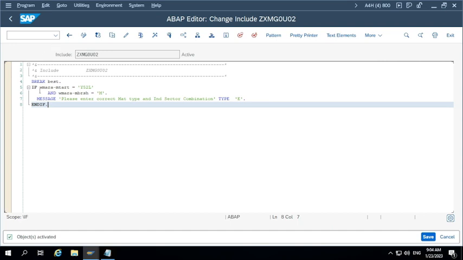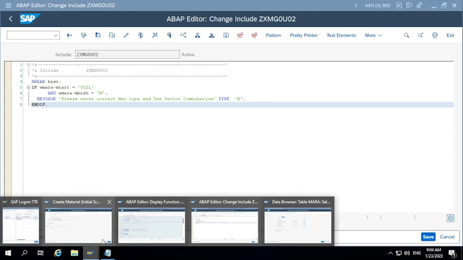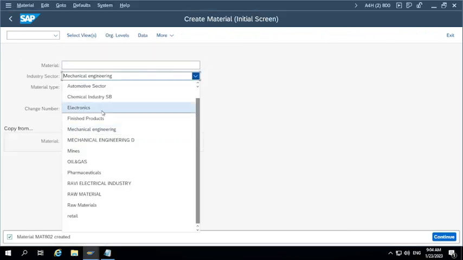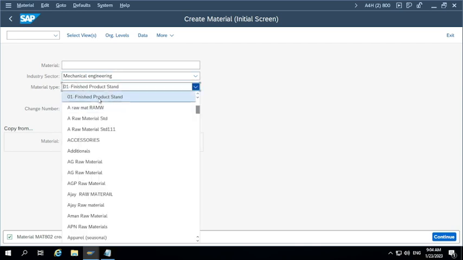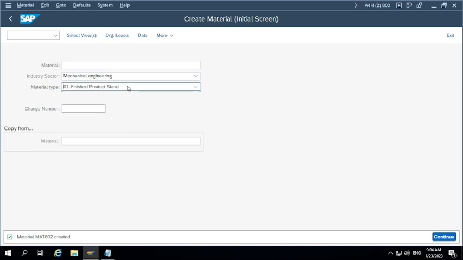Now let's test this. I'm selecting industry sector as mechanical engineering and material type as finished product.